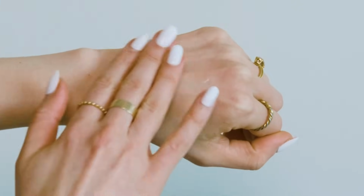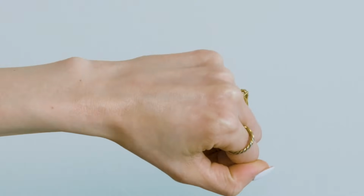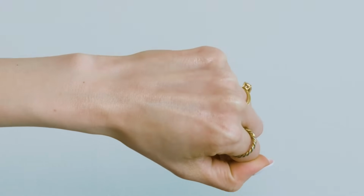All right, so when I put this on my hand, the first thing I notice is that it comes out as sort of like a milky gel. And then as I work it into the skin, and it works in super quickly, it has this velvety veil that envelops the skin. But again, it doesn't feel heavy and there's no stickiness to it, which I think is extra special, especially if you're oily and that just really puts you off.